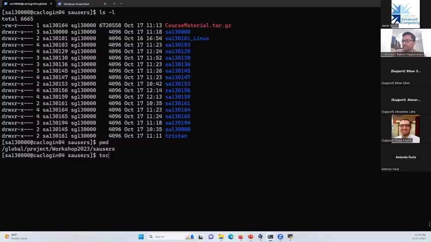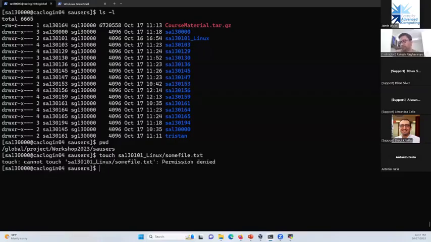Okay, I'll try to write a file in that particular folder and see what happens. It says permission denied because I don't have the permission to write to this.